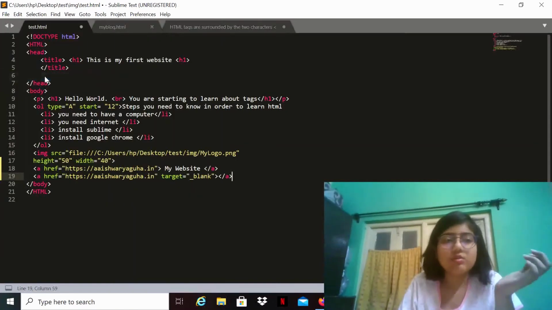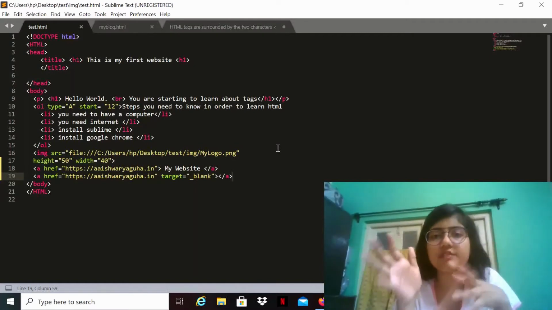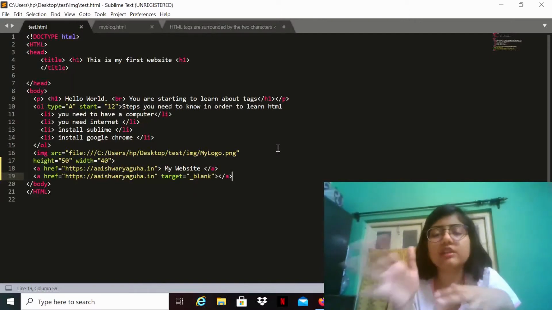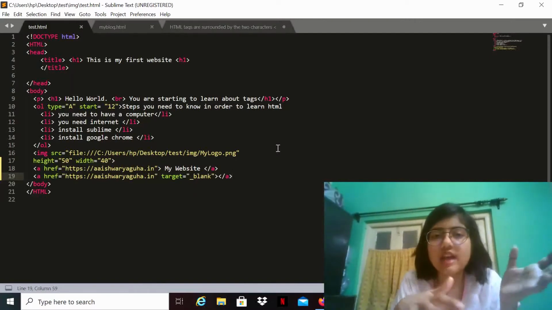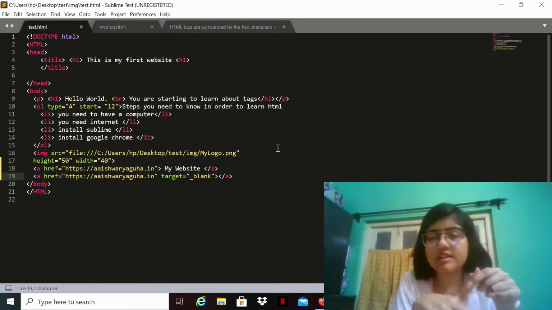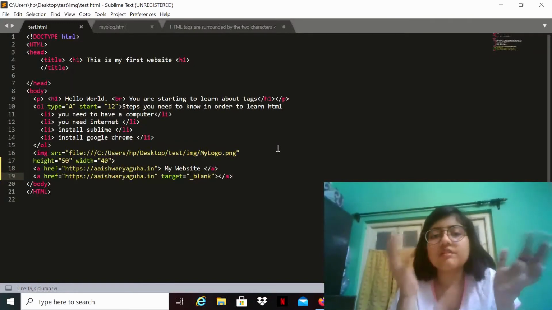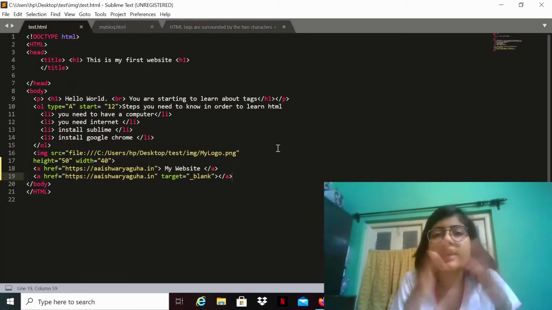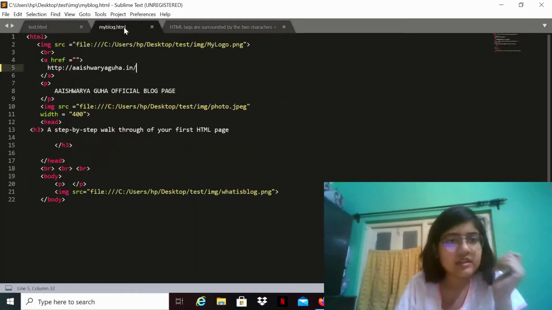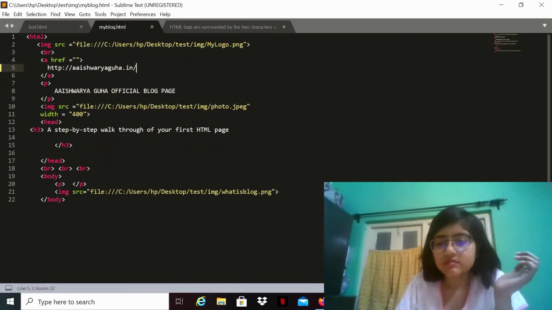Obviously this will not work because the backend portion is still not ready for this particular website. We have not put any kind of backend support. I told you in my previous videos that we always need two things in order to build a complete website. One is the front end section, and the other is the backend section. So this is the front end section. The front end section will only work when we have a strong backend section. Now I will tell you about a particular page that I have made over here.